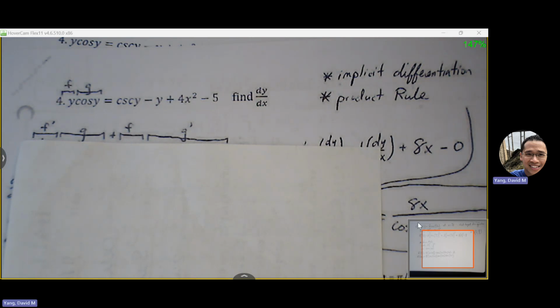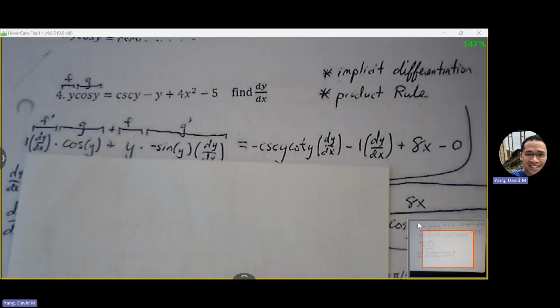What should we write down as a derivative for y? If you just put dy dx, it's fine. You won't lose any points. It may just cause some trouble. You may forget that when you factor that dy dx out, there's still a 1 sitting there. So whenever I see y by itself, I like to put a 1 dy dx so that it's a visual reminder that when that dy dx gets factored out, I still have that 1 left over. We don't want to lose that placeholder for that term.